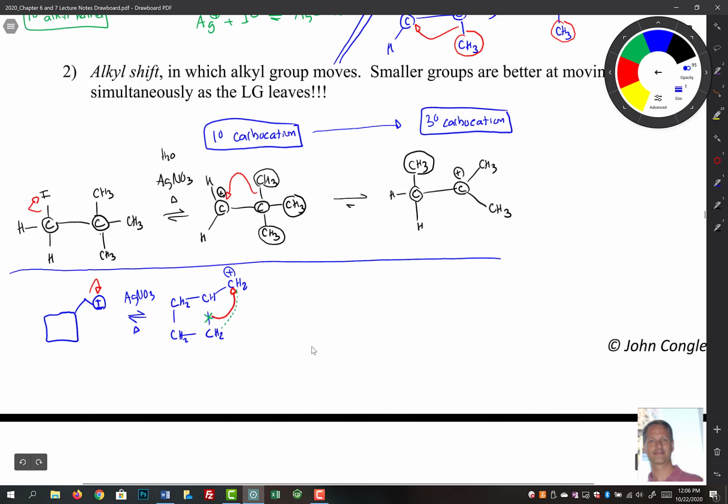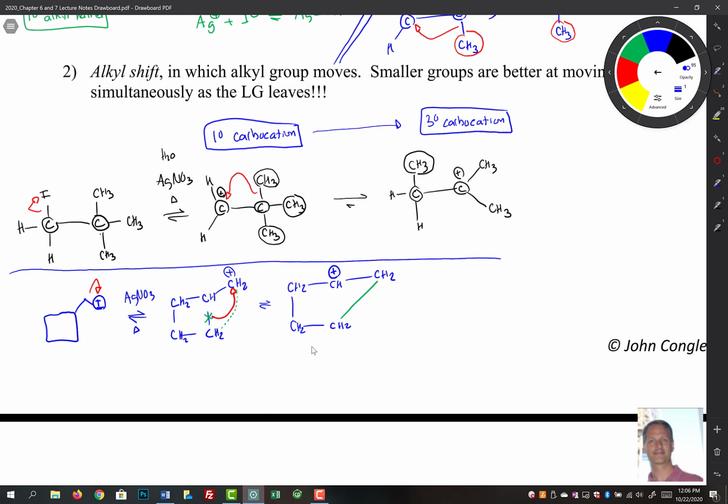So sometimes students like to just use a little side note or a scratch paper or something, and you can write it out like this. So here's a CH2, here's a CH2, CH2, that's a CH, this is a CH2 that's right there, right? And remember what's happened here is that bond right there is disappearing. So we say goodbye to that bond, and then we're making a bond right there, right? So that's our new bond. And now when we look at the structure, we can all see that there must be a plus charge right there because you have an incomplete octet.